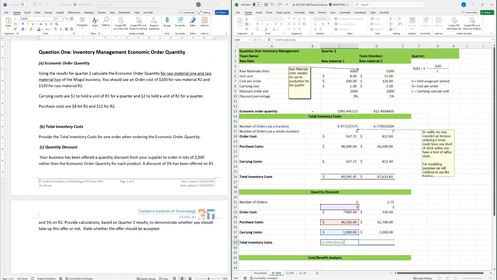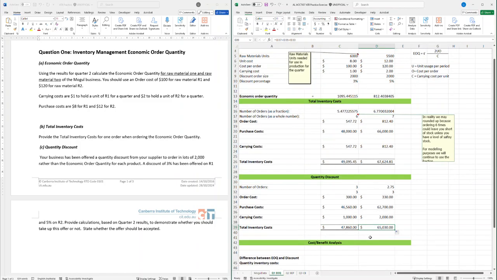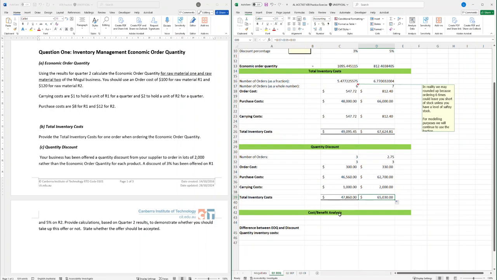This is a time when I say, as a person with an audit background, you will be very careful to make sure that these numbers are all tied up so people can actually copy and paste the value down. But anyway, we've got to be careful. So there we go. It's 47. So the cost is lower if you use a discount instead of the economic order quantity. Okay, so both for raw material 1 and raw material 2, the discount is better.